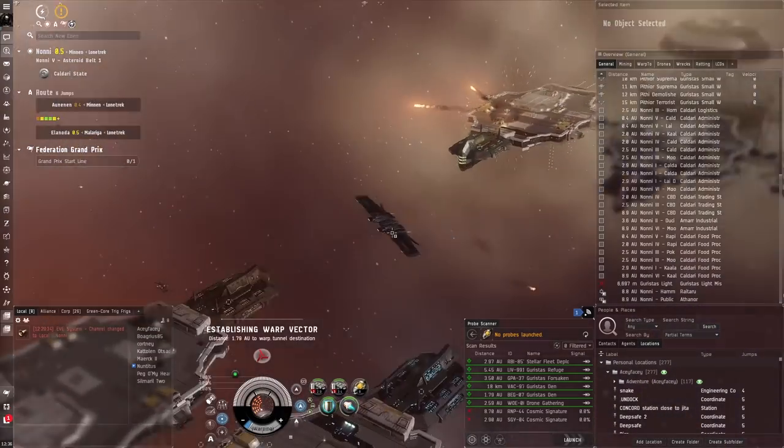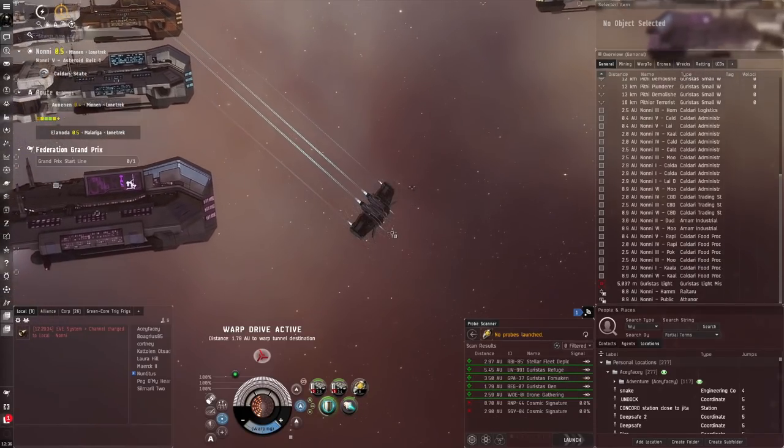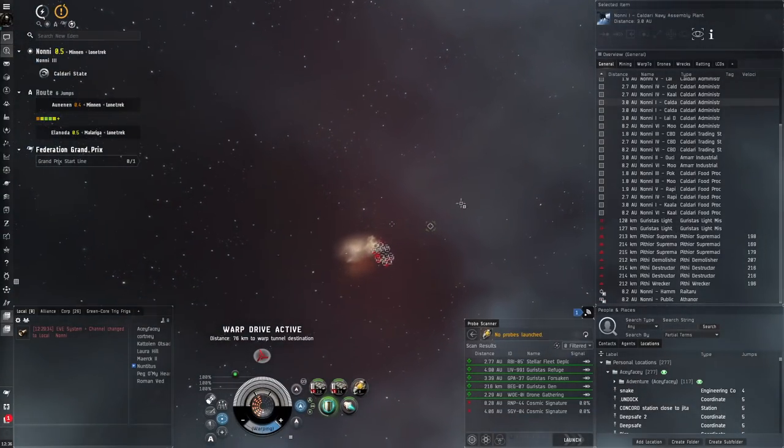What do we get in the next den? Three dens in this system. Something I don't see every day. It's a ton of stations though. Look how many stations there are in this system. It's exactly the same kind of den.